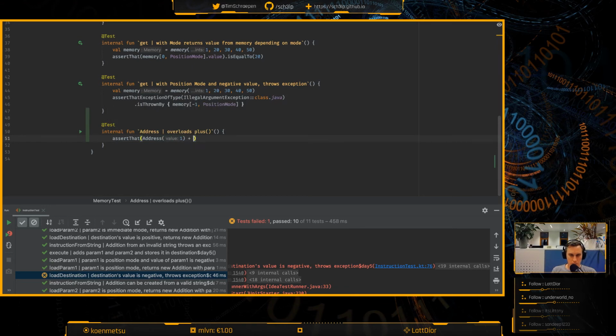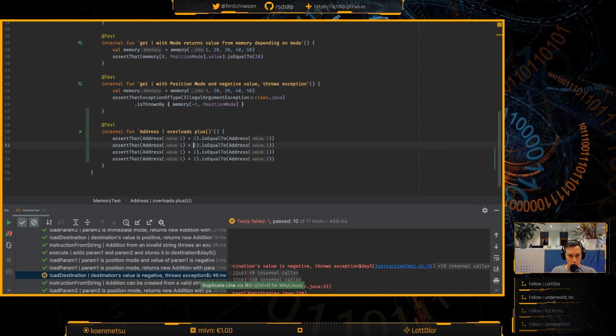So we can do 2 is equal to address of 3. Let's do a bunch more, maybe. I think we only have addition for now, so maybe it should be okay. So that should be 1, and then 1 plus 0 should also remain a 1.